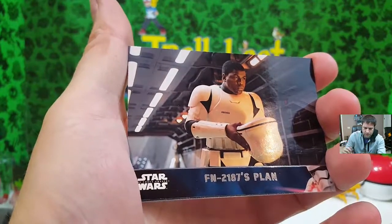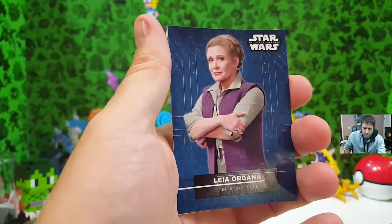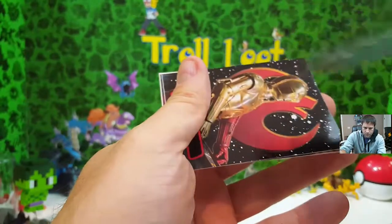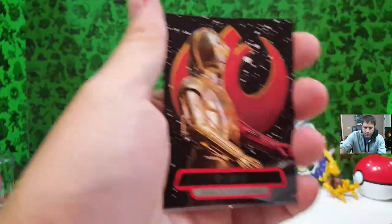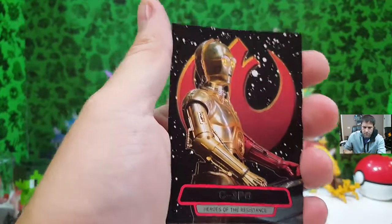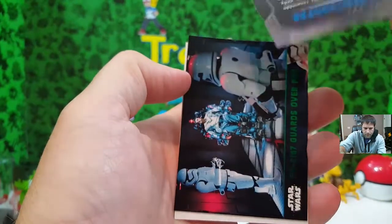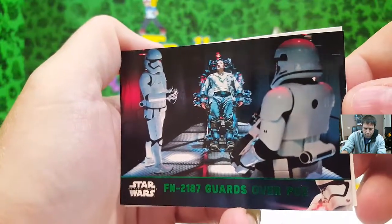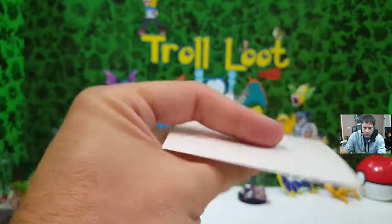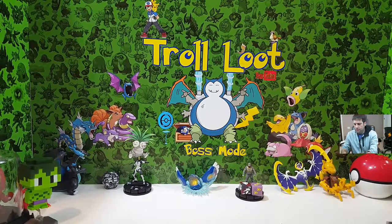Finn's plan, then you got Leia the Resistance — that'd be so cool if that were signed. Collect all 18 sticker cards. There's a sticker card, C-3PO Hero of the Resistance, a snowtrooper uniform card, and Finn guarding over Poe. The last card is a little RFID card. Pretty cool artwork on some of those. Next we're going to do the Clone Wars and Galaxy packs.